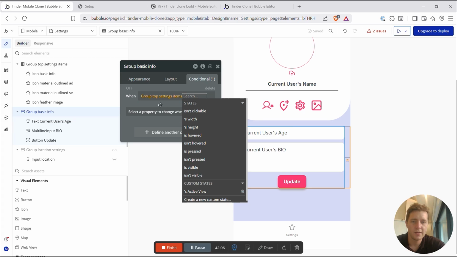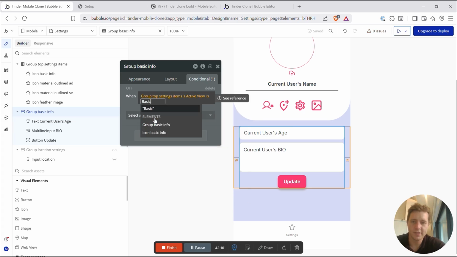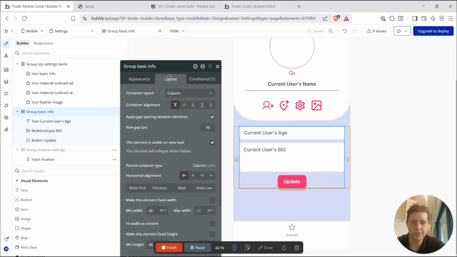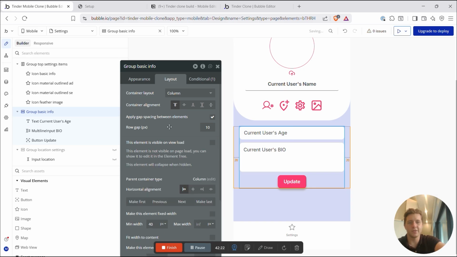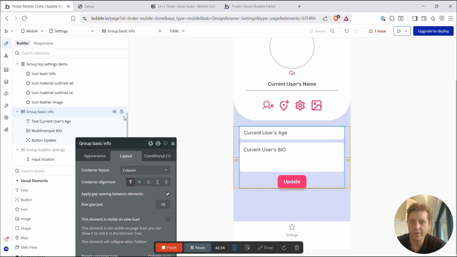Say when this group's active view is basic, then this item will be visible. So we just need to make sure that in this group itself it isn't visible on page load. But similar to earlier, because we've set a default value, when the page loads, it means that this one will be active.